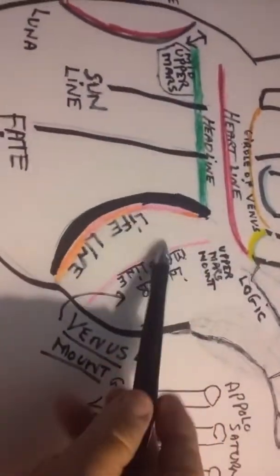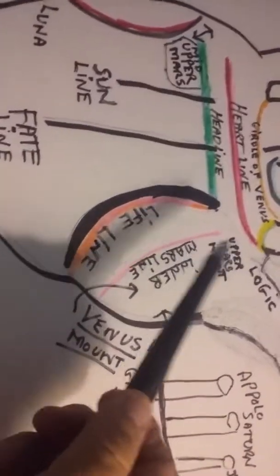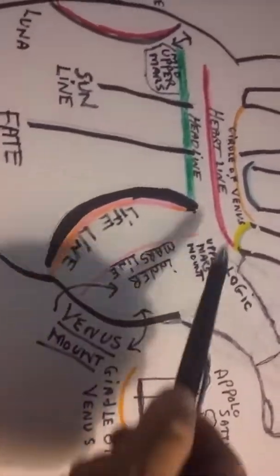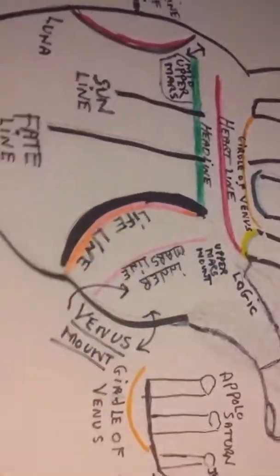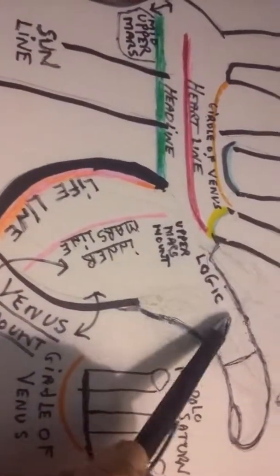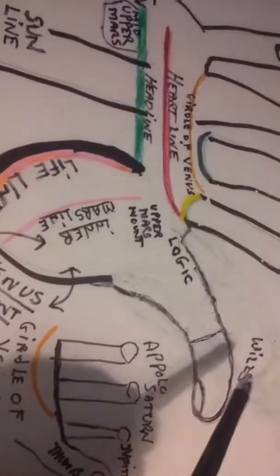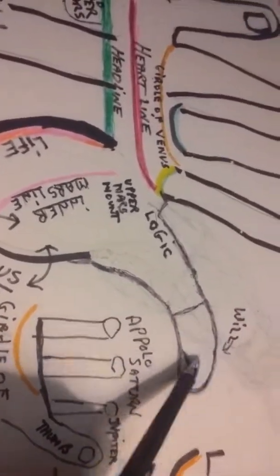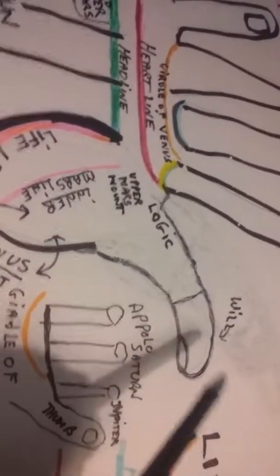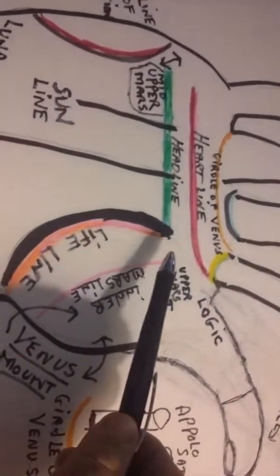Because you look at the whole hand and you feel like screaming — what is all of this? So I'm going to go over some of this very slowly and point some things out. Then I'm going to go over each line in a major way on separate little films to describe what they are, and I'll give you some comments and ideas. When you look at a hand, you do it in sections in your mind, and you get it to make sense.